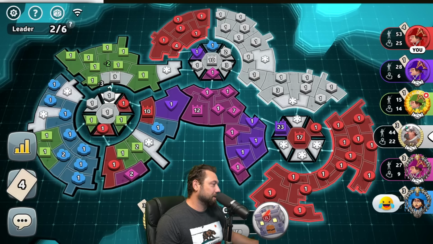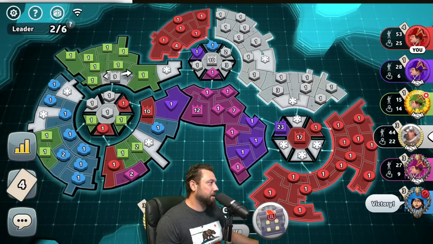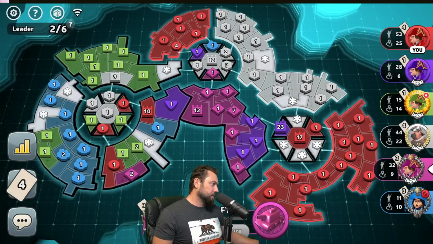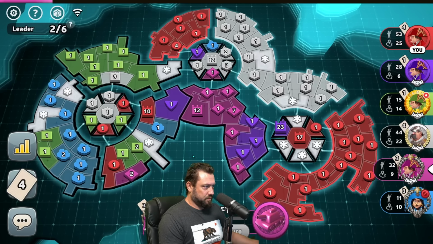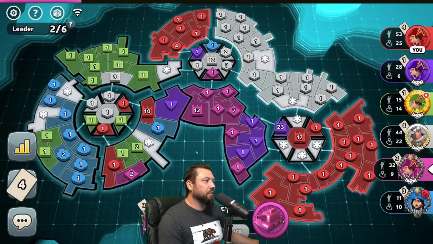Smell you later, green. Well played. Yes, you're dumb, and you're dead. We'll miss you. Okay. I like Magenta's game, but they haven't really been able to capitalize on anything. Me and White have a fantastic working relationship.